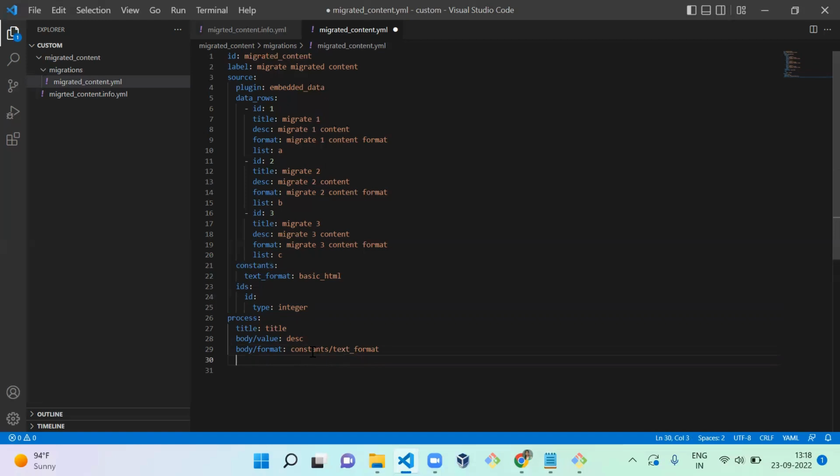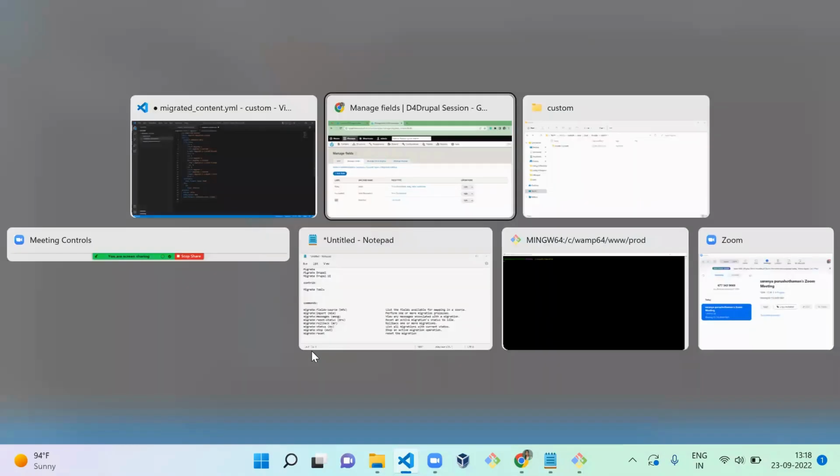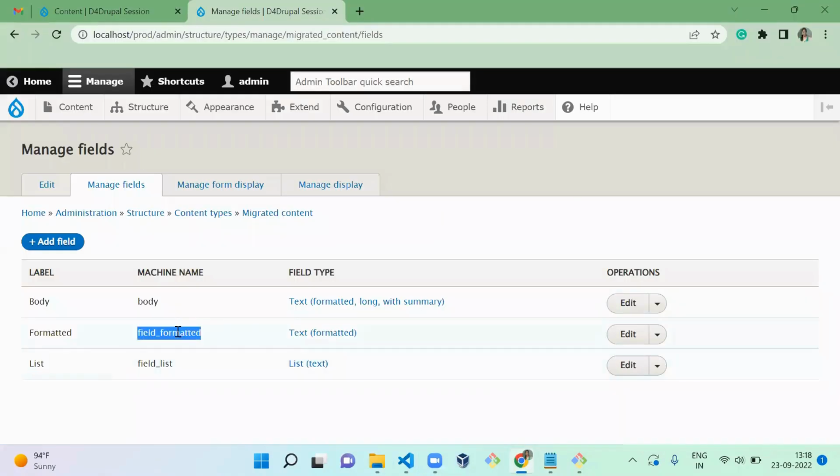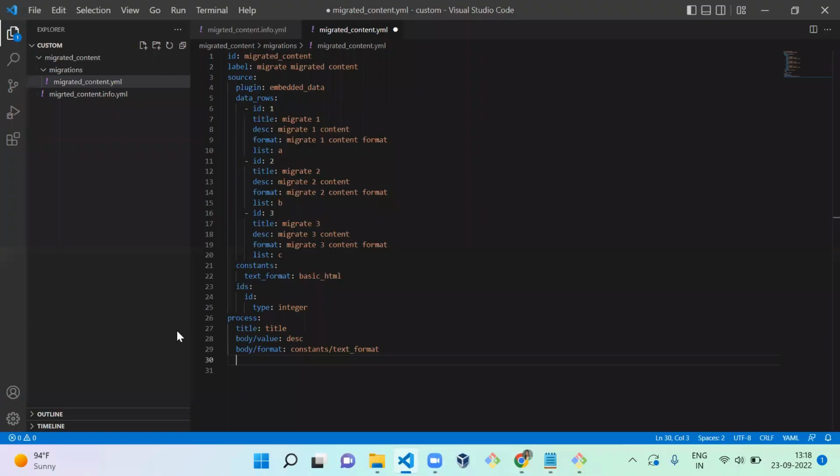And next is field formatted. So copy this field and paste it. And for this, the value is this format value. And for the same text format, I'm going to use it here too.